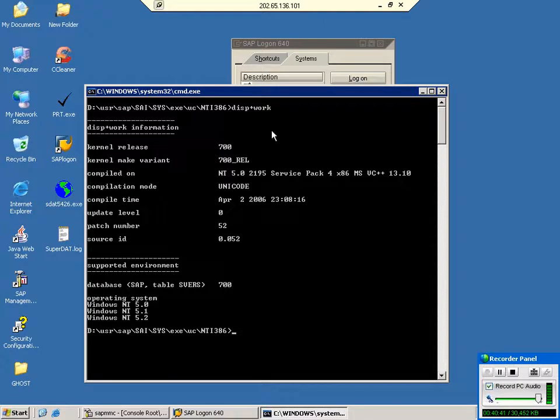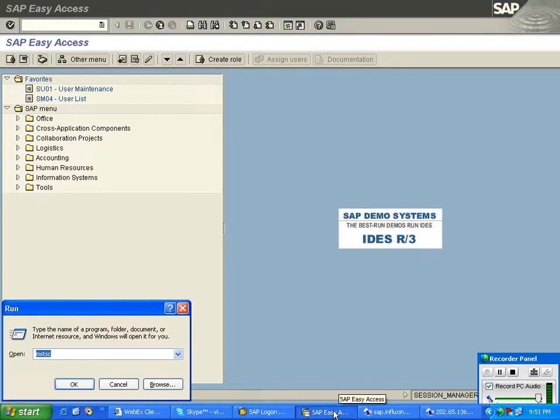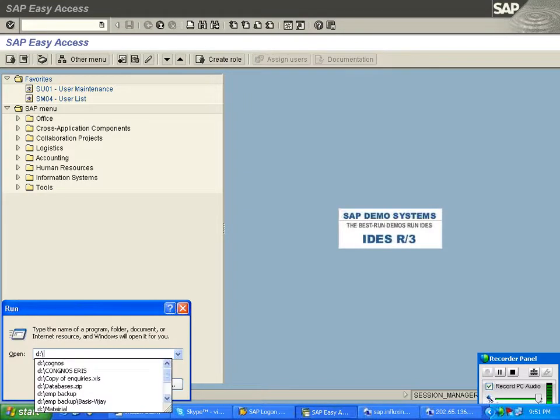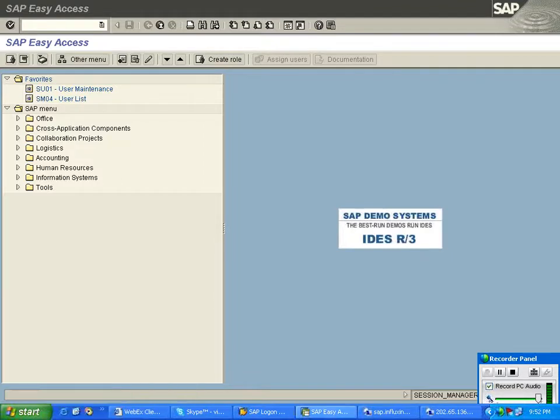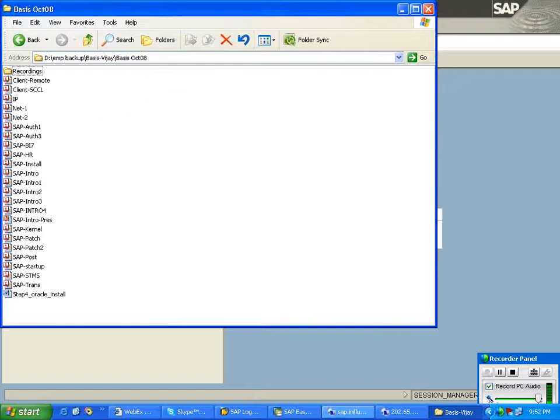So this is the kernel update. To deploy the application support packages, you need not stop any services, you need not do any additional things. But to deploy the kernel, you have to stop all the SAP services. Completely, you have to shut down the system. I mean, you have to stop RB services, you have to stop SAP instances, you have to stop SAP OS services. Everything has to be stopped if you are planning to deploy the kernel.